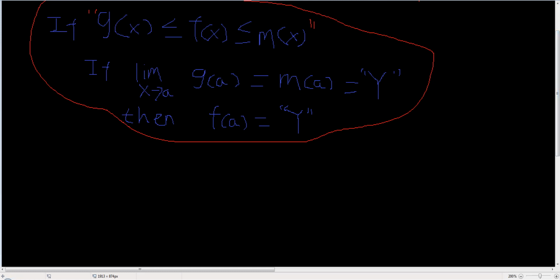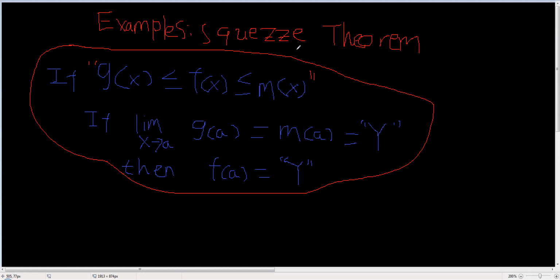Let's see. Why do we need this? The purpose of this is when you only have f of x, and you're asked what is the limit as x approaches a of f of x, and if you just plug in a for f of x, what happens if the function is undefined, but you still want to see what it really is beside the point of undefined? Because the meaning of undefined is just that you cannot define it. It doesn't mean it doesn't exist. What happens actually exists. Which value or what variable will there be? This is the purpose of using the squeeze theorem.